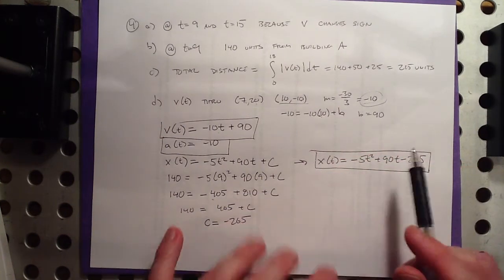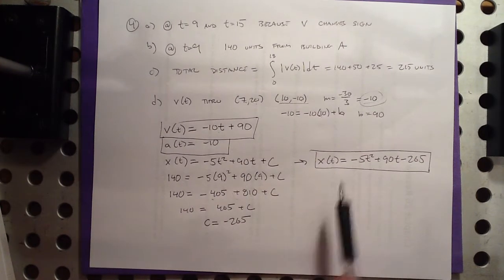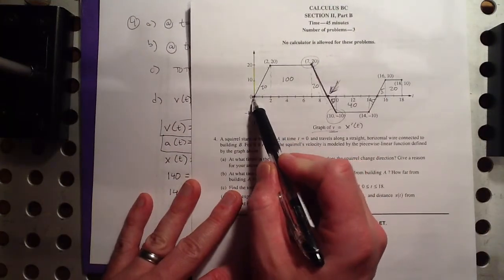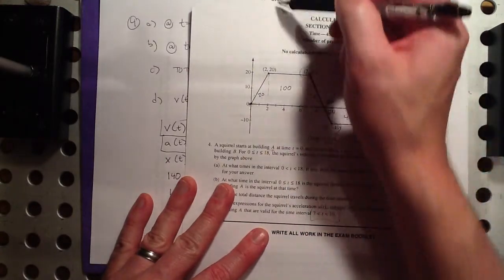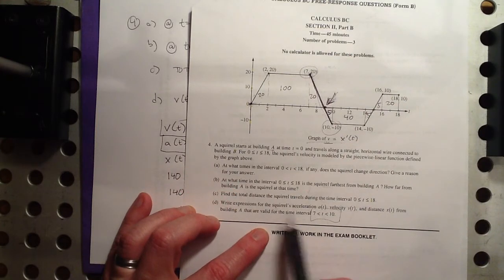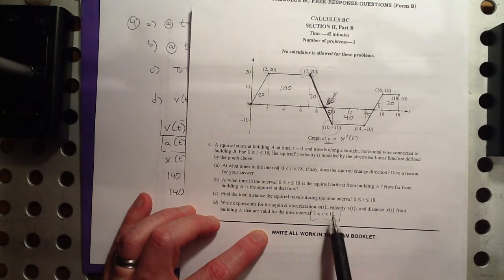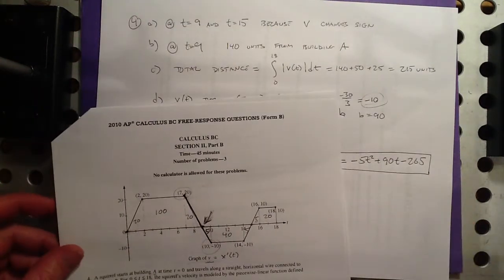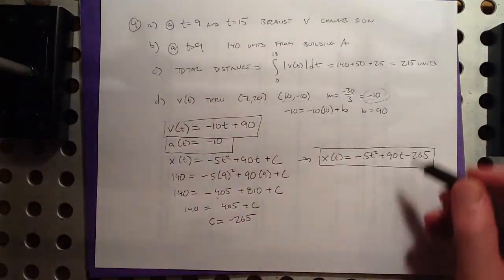And, you know, in the grand scheme of things, that was the hardest bit there. That's probably worth 1 point out of the 9. So the first time I made this video, I confess, I used the initial value (0, 0), not thinking about the fact that that's not part of this line, right? So it would not be valid for figuring out the acceleration, velocity, and position that work in this range. And it gave me a C of 0. The math was easier, but I got the wrong number there. So only 8 out of 9 for me on that one the first time. This is the correct answer.